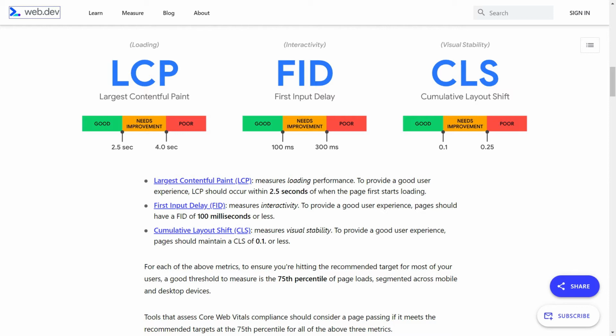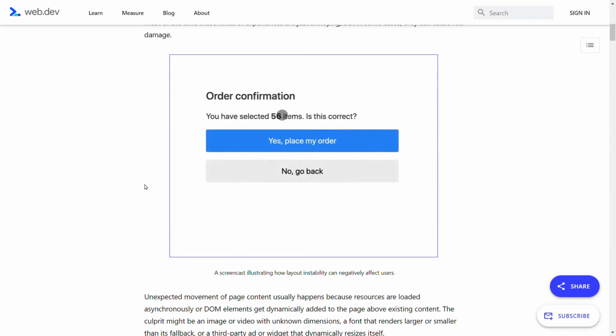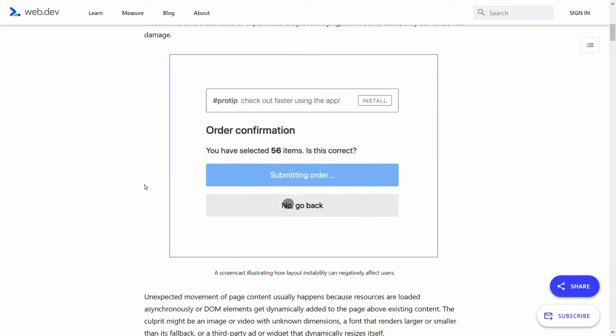And the third element is cumulative layout shift, or CLS. What this basically is, is how much the elements move around on your web page when your web page is loading. And does this cause any disruption for the users of your website? So if they went to click on a button but an image hasn't loaded, for example, when that image loads, does it move that button further down the page and mean that they can't click on that button? It is just how much the elements on your page move around when it's loading. So those are the three elements that make up Google's new core web vitals algorithm update.